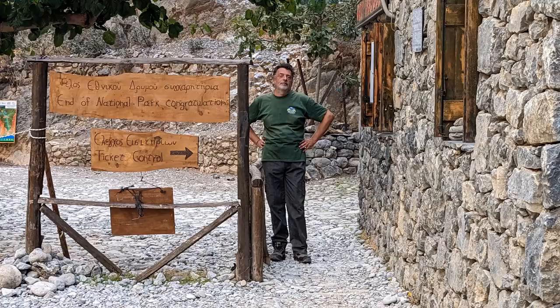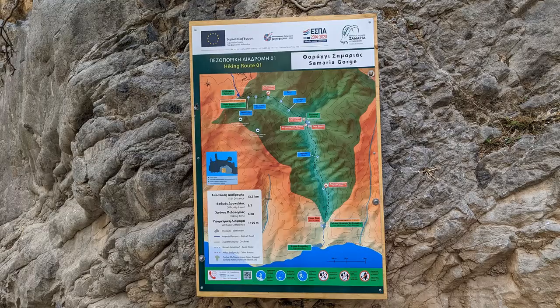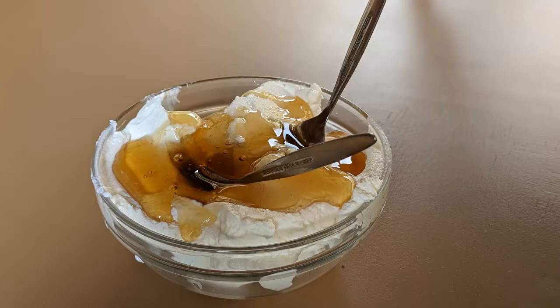Okay, we finally get to the end of the hike. And we're so hungry and tired, and it was like the doors of heaven opened up, and there was a man selling yogurt with honey, Greek yogurt with Greek honey. I'm vegan, but when it comes to homemade Greek yogurt with fresh honey from the hive, I'm going to try it, and it was certainly heavenly. So that was our end of trail treat. Rather than a beer and a granola bar, we had fresh honey and fresh Greek yogurt. The Greek yogurt was thick, like mashed potatoes. It was delicious.